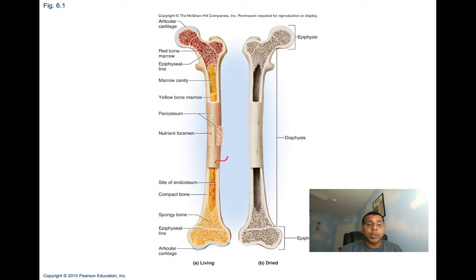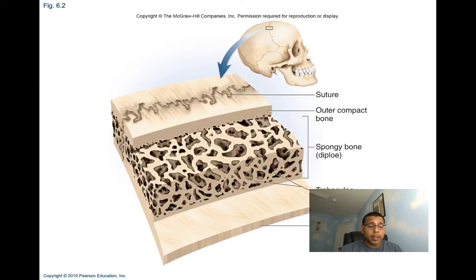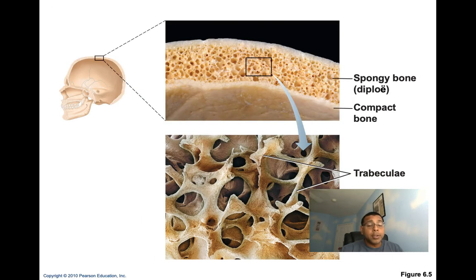Next then, let's move to short, flat, and irregular bones and their structure. I want you to know they have no shaft and no epiphyses. They do have very active marrow, so that marrow is going to be used for biopsies. For example, we'll go to the sternum or even the hip bones, the coxal bones.